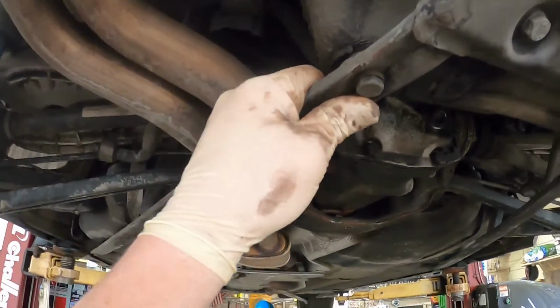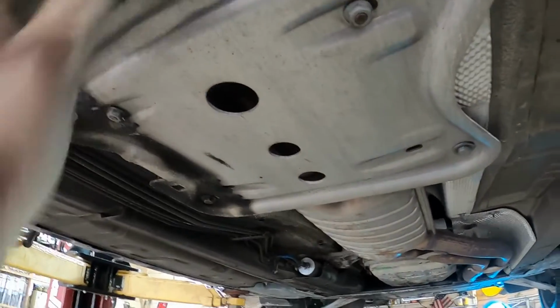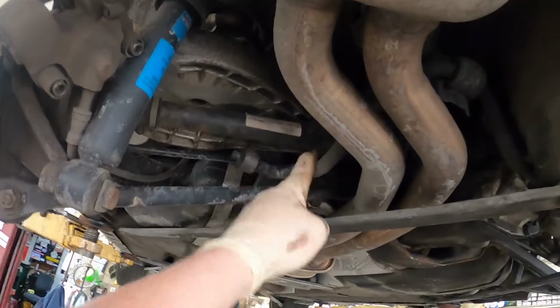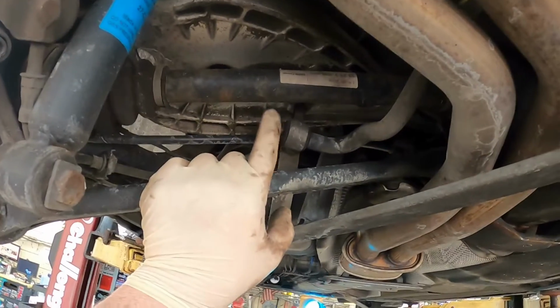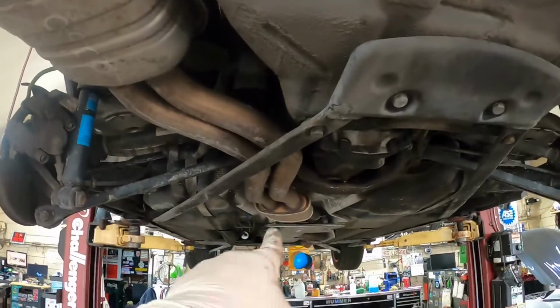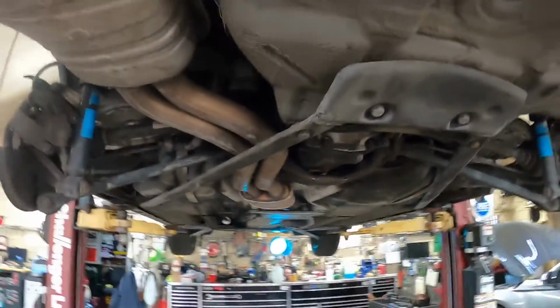Then after we take this bar out, we're going to have to take this plate. This is another convertible bar. We're going to take this plate out so we can drop the exhaust down enough to let the axle come out of here. We're also going to have to take the sway bar loose at the sway bar bushing. I don't know if I'm going to have to do it at the sway bar link pins or not. Some people say you do, some people say you don't. I'm going to try to do it without. So let me get this bar out, and then get the exhaust dropped down. It's just on a rubber gasket, but we have to take that down. So let me continue on and get this stuff taken out, and I'll come back and show you where I'm at.